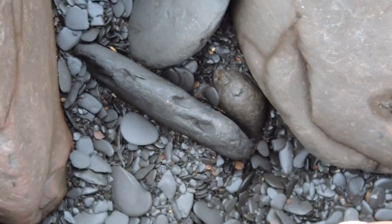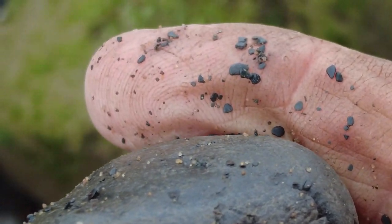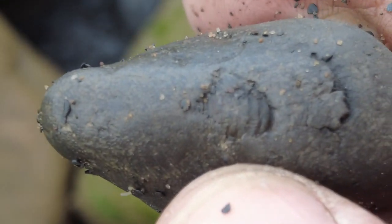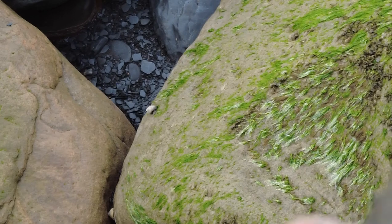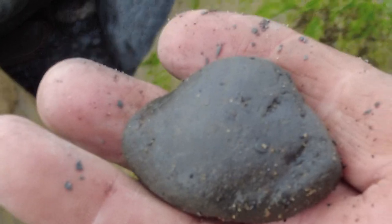Can you spot it? Yep. Even the ones you move out of the way, you have to look at them because you never know. The one I saw, what's that? And all it is, just on the top of my thumb there, tiny little telltale lines to let me know there's an ammonite inside there, and it'll be all in there, no damage around the edge, so it should come out lovely. But because it's so small, I won't hit it with a hammer because it'd just destroy it with the shock waves going through that. So I'll take that back to the workshop and work on that with the air pen.